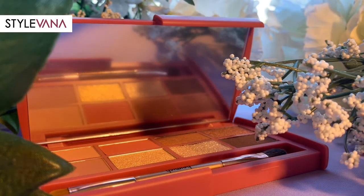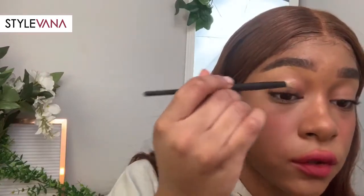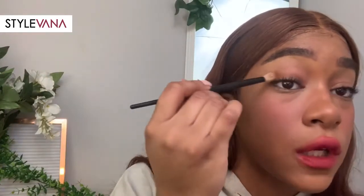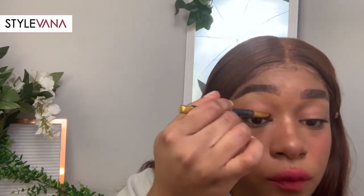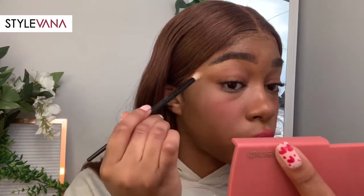I then used the heimish rose palette — beautiful colors, I absolutely love it. Here I'm just using a base shade, a brown. I usually just use neutral colors; you can also use the pink shade that was in there but I just used brown. I then contoured with the darker brown in the corner and inner corner of the eye, then took the same shade and extended it down to the lower lash line and blended it out with a fluffy brush. I then took a pink and a slightly darker pink shade to soften the contour on the lower and upper eyelid.